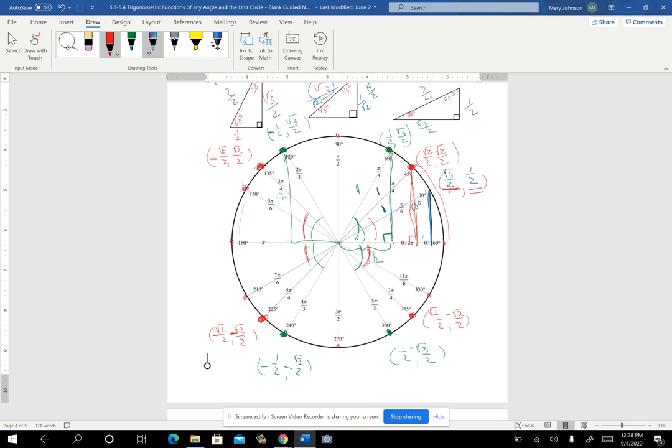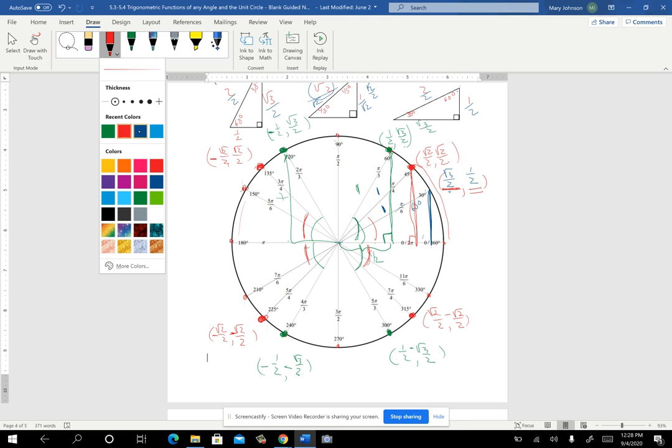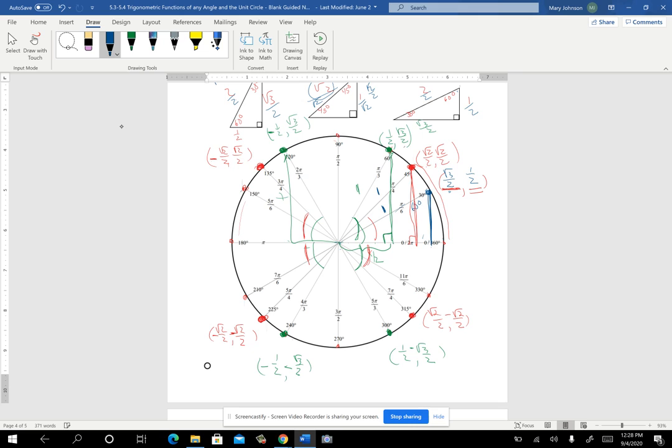All right, now let's do the blue ones. Now the blue ones kind of overlap with the green ones. Okay, so I'm going to put a circle around the outside on some of them. All right, so here's one blue one. Here's another blue one. Oh, actually, let me not say that. That's true in a way, but I'm not going to develop it that way. Here's another blue one. Here's another blue one. So these are all the angles where the reference angle is just 30.